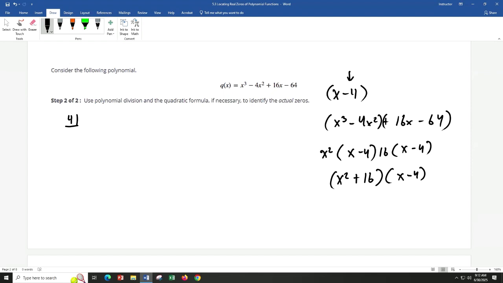But that's easy. But let me show you how this will work actually in another way. Do synthetic division. I've got a 1. I've got a negative 4. I've got a 16, and I got a negative 64. You got a freebie, right? That's your 1. 1 times 4 is 4. And then what am I left with? 0. Hey, 0 times 4 is what? 0, right? Bring down the 16. 16 times 4 is what? How do I know it worked? Because of the 0 there.